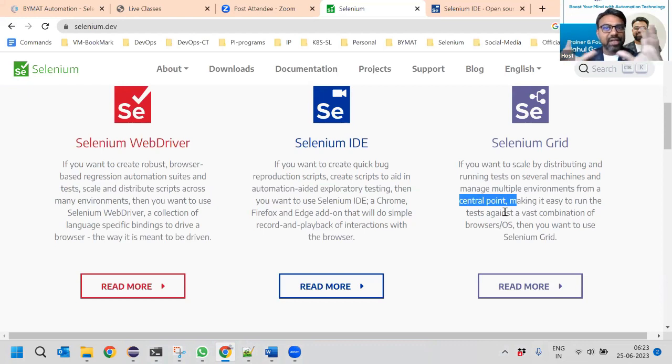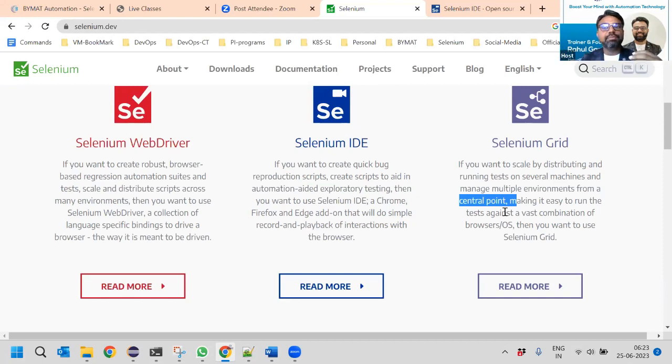We're going to create that environment: the Mac machine, the Linux machine, and the Windows machine, and under them different browsers like Chrome, Safari, Firefox, whatever you want. Different browsers on different machines, different operating systems.